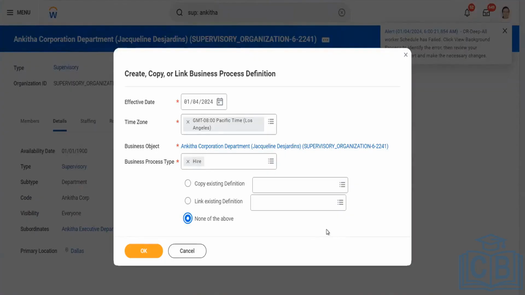In case the business process is created by the subordinate, and they inherit the business process through this link from the supervisory organization, just some part of this business process, and they want to push back to the supervisory organization whatever they do in the subordinate, something like that. If I'm defining it for my supervisor, I'm linking to some different definition. I know that Pravina or Sai has already created it in the system.